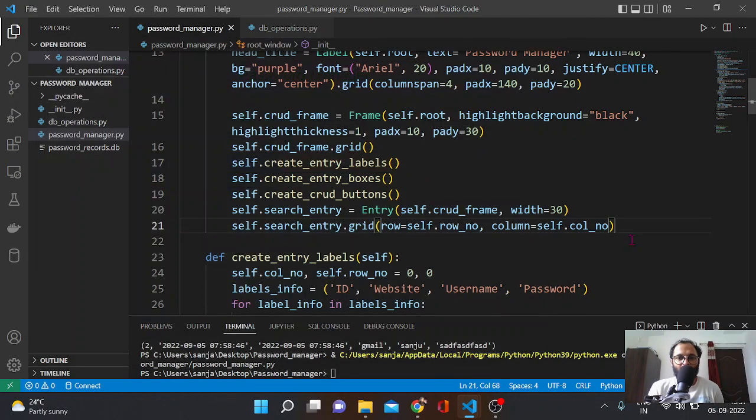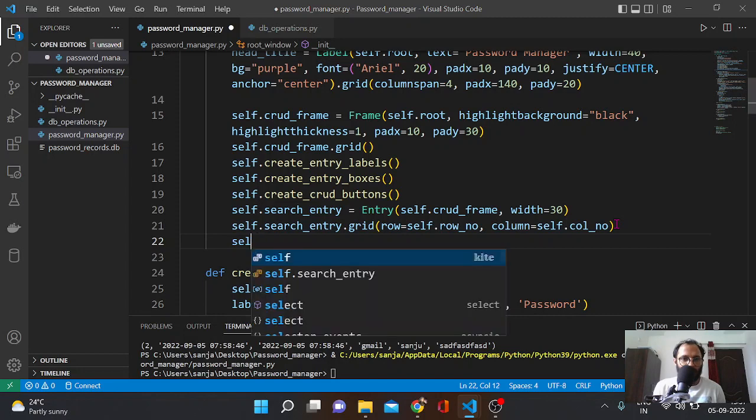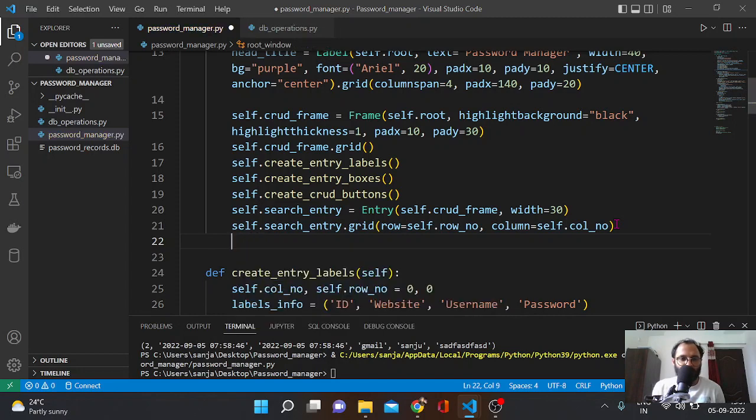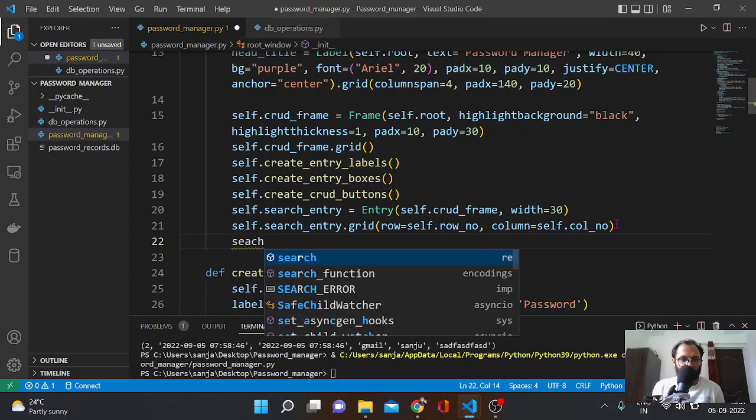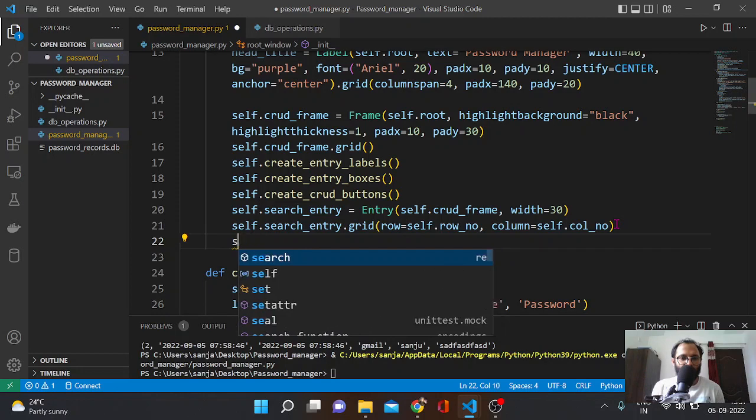Okay, and next to it I will create a button which would be, yeah, let us call this search. Should I give it a self or not?